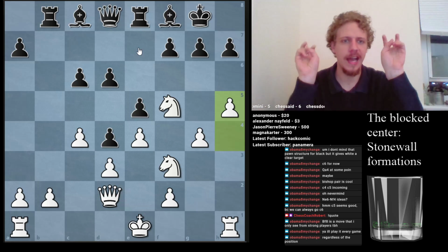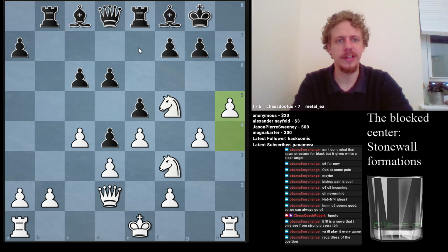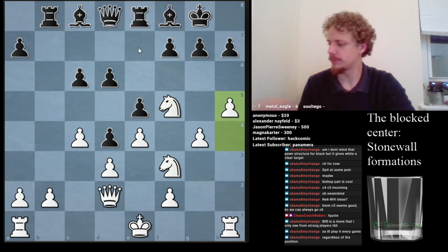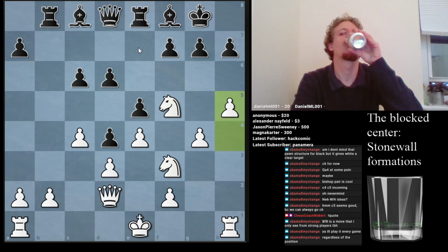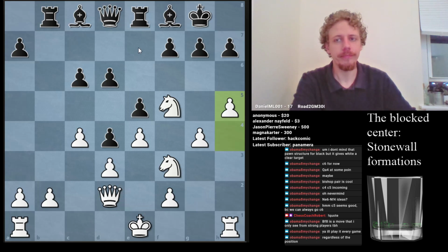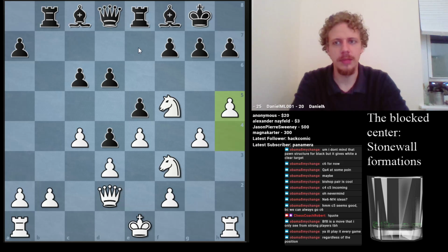So here comes the attack. What should black play here? What do you guys think? So the kingside pawns are rolling in. They're trying to start some kind of initiative there. But black has this better pawn structure in the center. Probably black's worst placed piece is the bishop on c8.